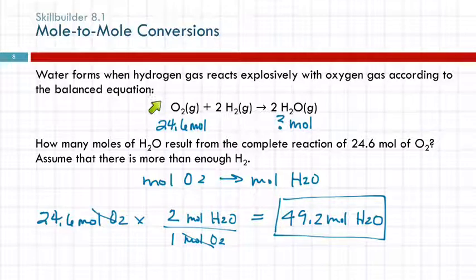So the beauty of how this works is we don't have to do a whole bunch of steps. In the chemical equation, we get a whole bunch of different conversion factors that we could make. We can go from oxygen to water, we can go from oxygen to hydrogen, we can go from hydrogen to oxygen, hydrogen to water, water to hydrogen, water to oxygen, etc. It's like get dizzy after a while. So we never have to do multiple steps of moles to moles to moles to moles. It's always one step. Everybody okay?